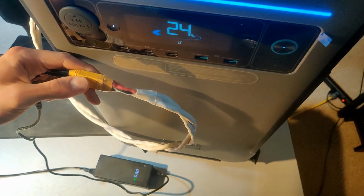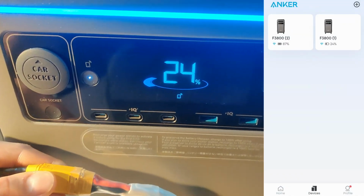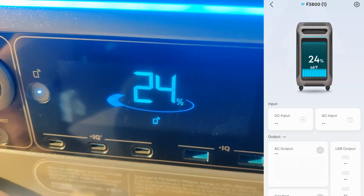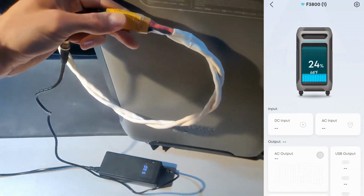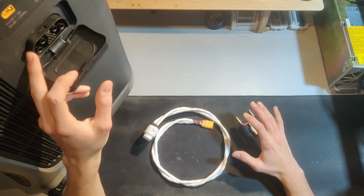And with a voltage source plugged in, whether that's a charger or a battery, here's how it looks on screen and in the app. As you can see, there's not really anything different, no indication, nothing. Now, before we can perform any serious testing, we need to address the connector.